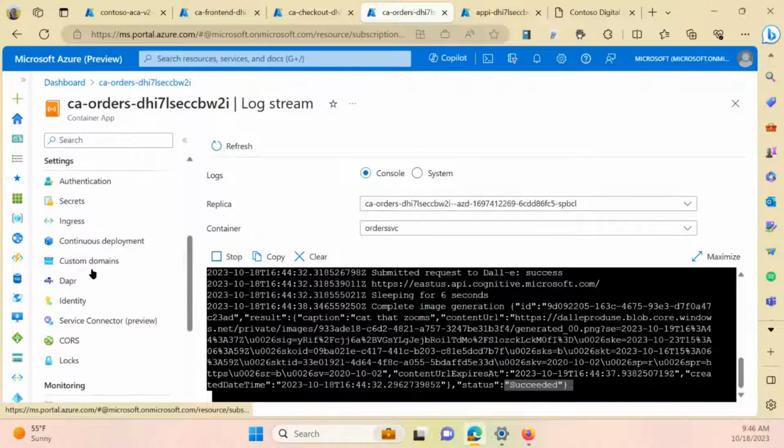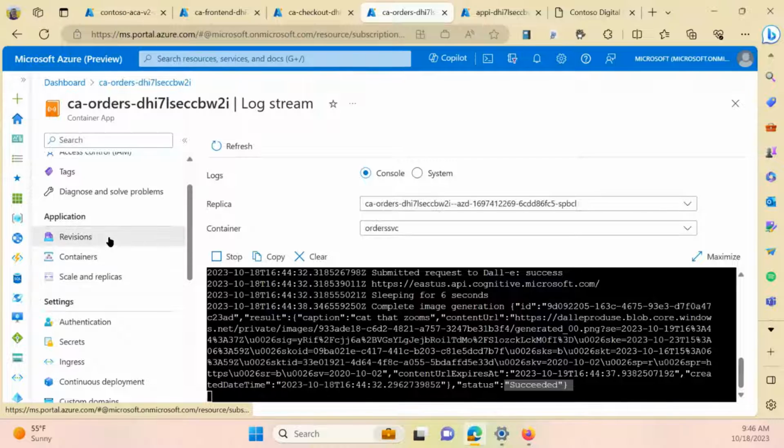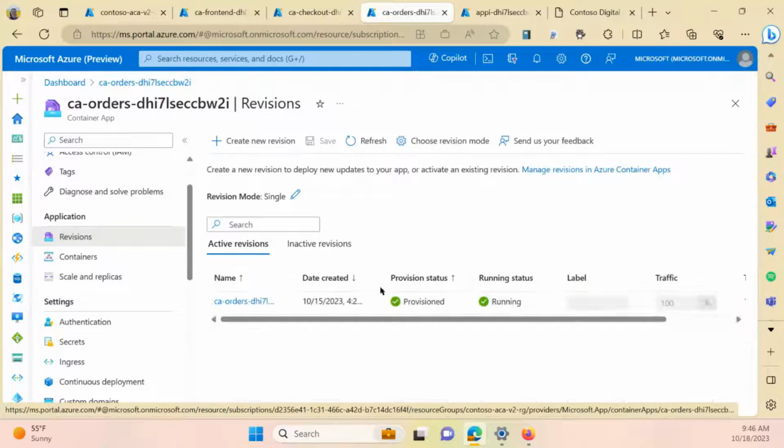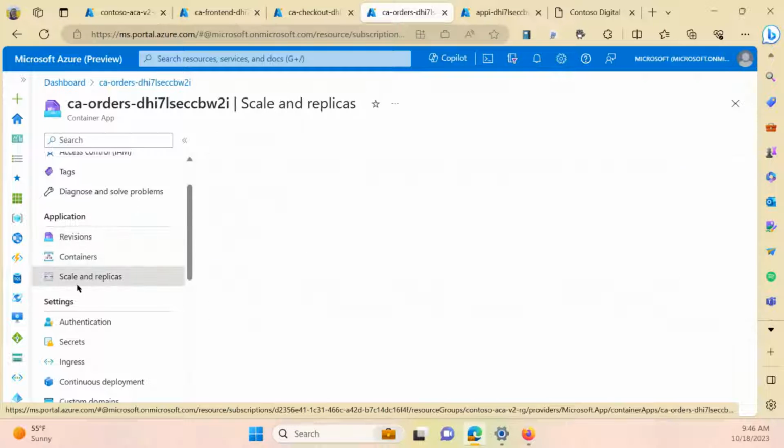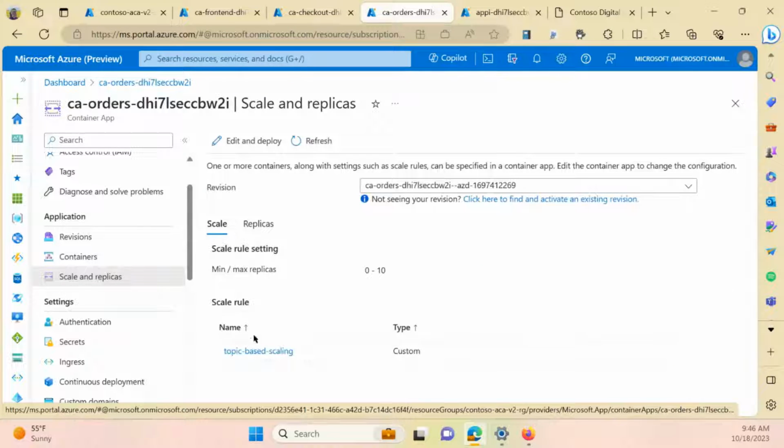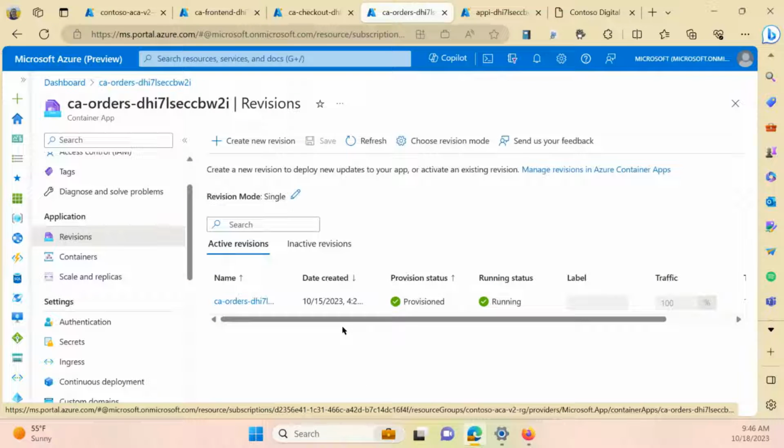So let's look at our revisions. And right now there's this one latest revision. A cool thing about container apps is that if you want, we will handle updates for you. This is what we call single revision mode. So if you make an update, say you want to change the scale rule or something, and you go through and change the scale rule and make this update, then we'll make a new revision for you and wait for that revision to be completely produced and ready for content before switching over the traffic.